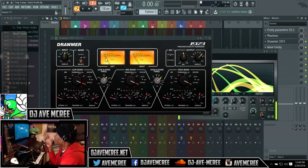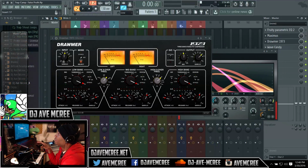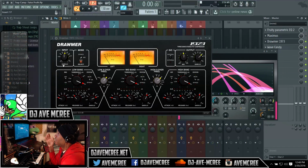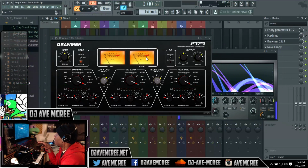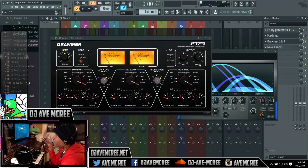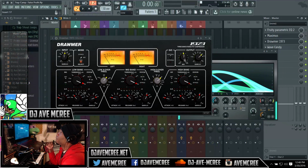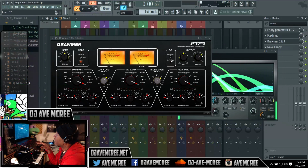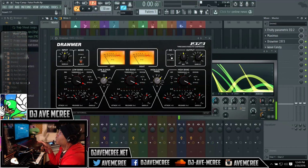And a lot of the features are arbitrary at this point, but you have your input gain, just in case you need to add a little bit more loudness for the compressor to read, and then you have output gain where you roll stuff off, and then you also can parallel compress. So that's on there. You can sidechain internally, sidechain externally.